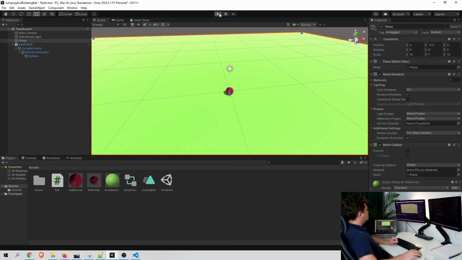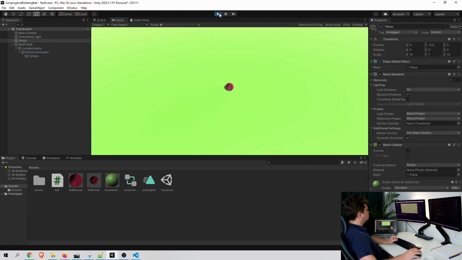Okay, so let's click play. And when I press the space button, as you can see, the ball is jumping. And I hope when I press the return key, yeah, the ball is rolling in a random direction, so everything works perfectly.